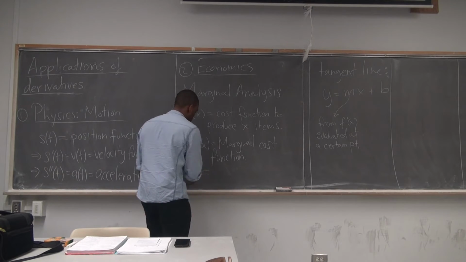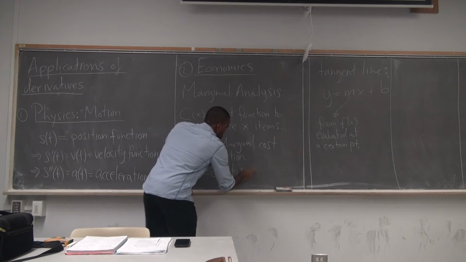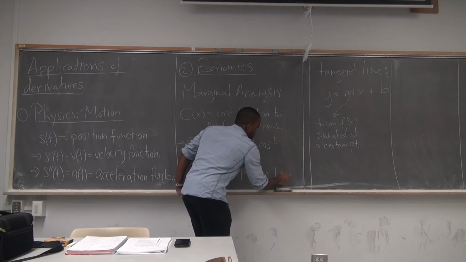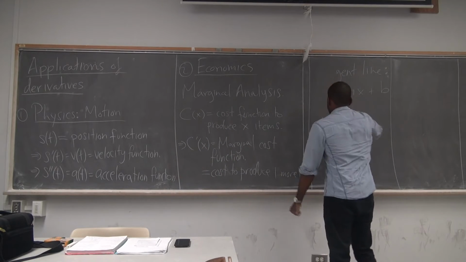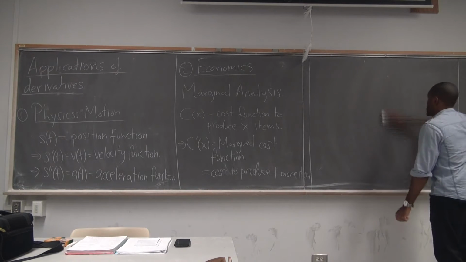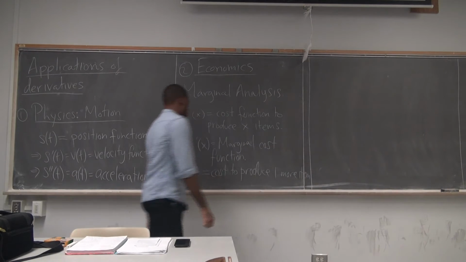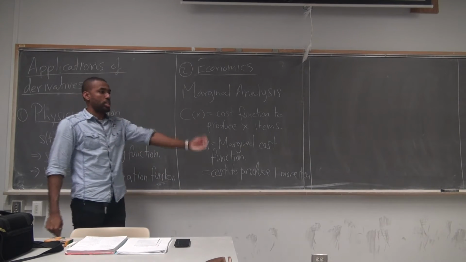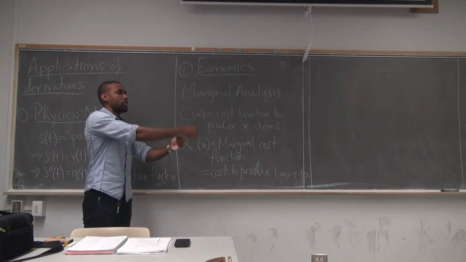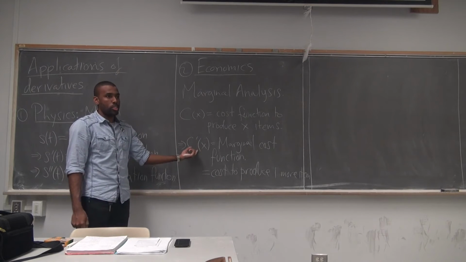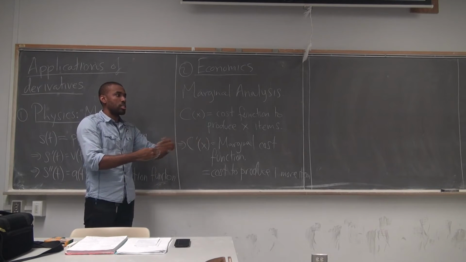Now what that actually tells you about is the cost to produce one more item. So basically that talks about what's happening on the margins. That's why it's called marginal. So if you have a function that tells you the cost to produce 100 items, so to produce 100 products, it costs this much. How much would it cost me to produce 101? C prime of 100 is going to tell you. And so you can actually predict in the future what something's going to cost if you keep moving.